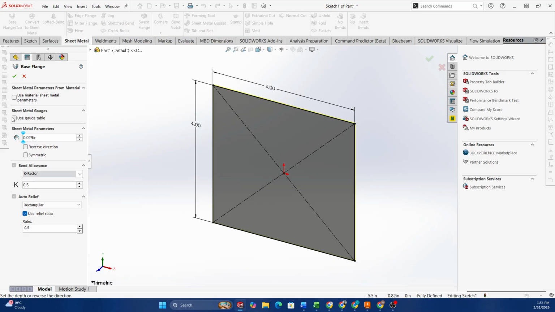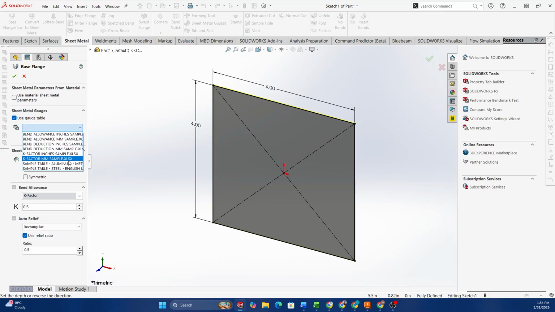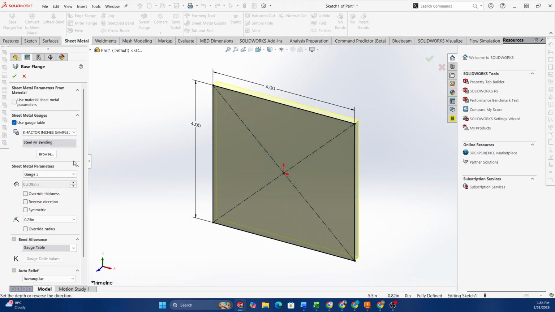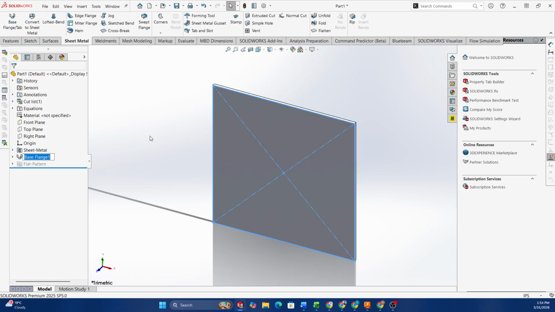We can use the gauge table, in inches. I already have gauge 4 and 5, but now I'm going to change it because it's really thick. I'm going to use 14 gauge, so it's going to be better.